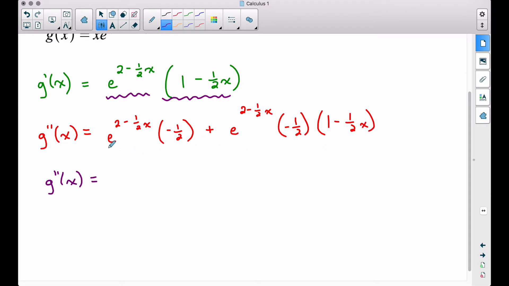I'm going to clean this up a little bit. If we look at this term here and this term here, the two pieces to our product rule, we can factor out a negative 1 half. And we can also factor out e to that stuff, because notice we do have e to that stuff over here. So think of this as a greatest common factor. We're factoring out the negative 1 half and e to that stuff from this term. That leaves us with an understood 1 when we factor out that greatest common factor here from this stuff. And now when we factor out the negative 1 half and e to that stuff, we're pulling these two pieces out. We are left with that part right there. So we have plus 1 minus 1 half x. And one quick step here is to combine like terms, and now we're ready to set this thing equal to 0.